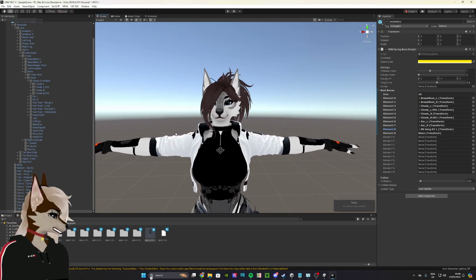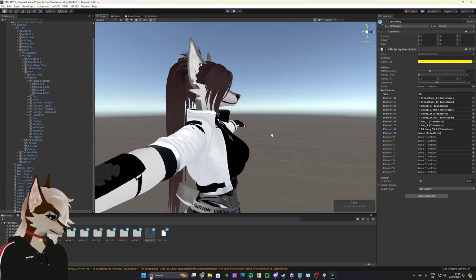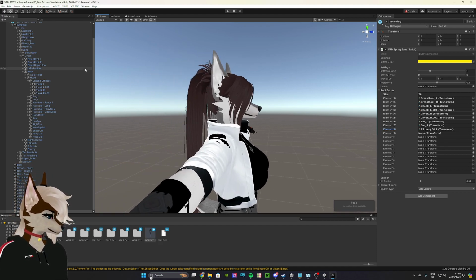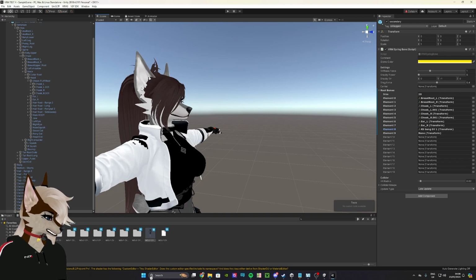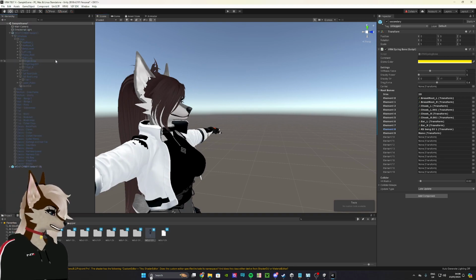Again, this is just a rough video on how to get it to go. If you want to hide any of these other hairs, you'll have to repeat the first steps and hide them from in here before you export it.